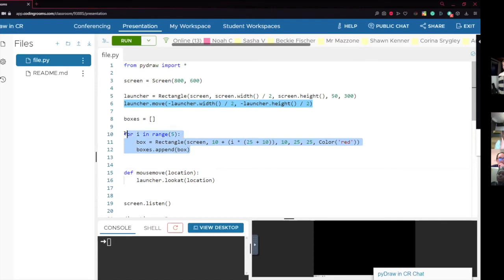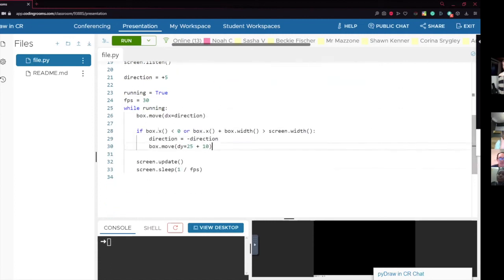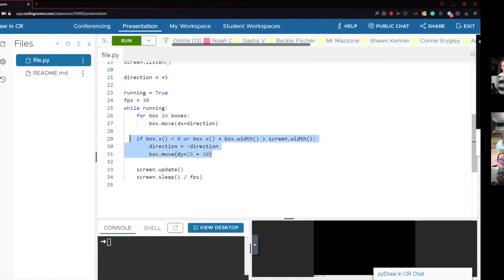And so we're adding the boxes, and now what we need to do is scroll down to the while loop here, and we're going to modify this. We're just going to put this entire statement, so you can see for me it's lines 26 through 30, but it might be a little bit different for you. Everything that's dealing with the box, which is all that we've added to our while loop from the original template, we're just going to put into a for loop, so for box in boxes, right? And you might have to correct your indentation when you copy paste that.